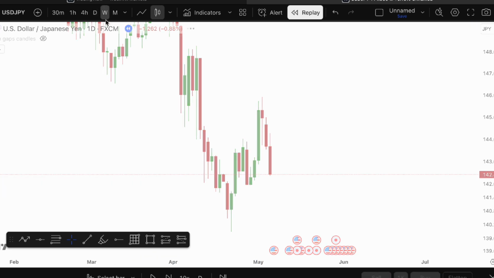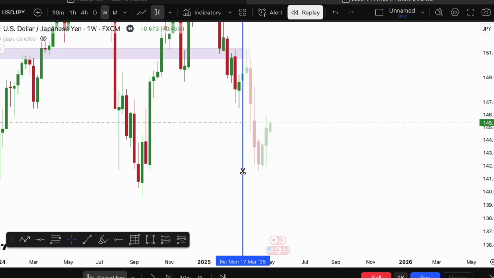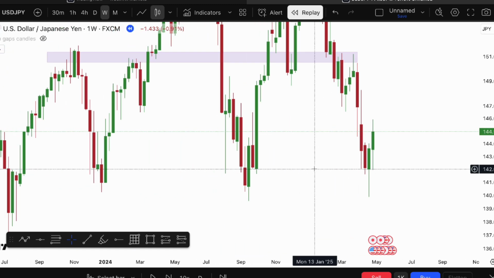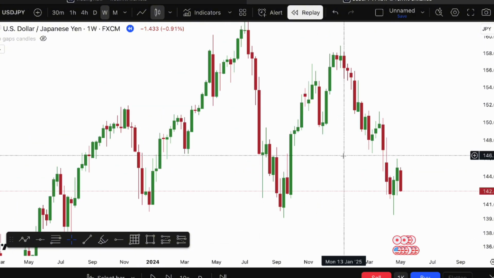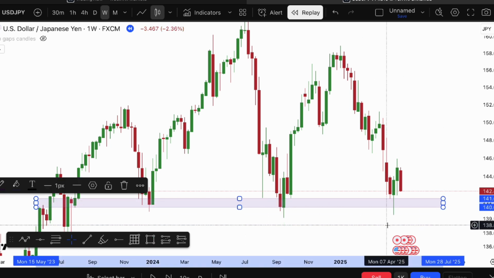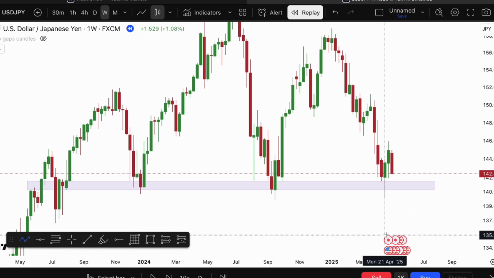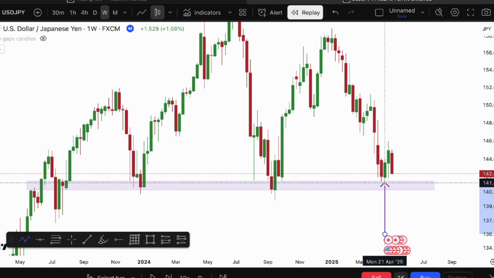Then we go to the weekly. And on the weekly time frame, we want to identify our support and resistance that could be of influence. So on the weekly, you can clearly see price came off of this strong support. If I look to my left, you see price was at resistance, support, and once again using it as support.